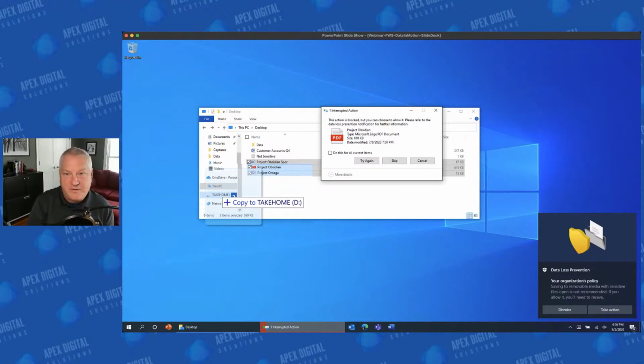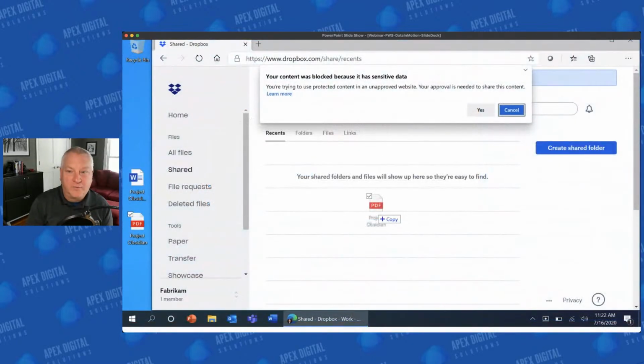Again, as DLP extends out to Windows and endpoint devices, you can take it further than those content channels, Exchange, SharePoint, OneDrive, Teams. You can extend it to Windows itself or the end user themselves and say, hey, we don't allow this. You're going to have to find, well, hopefully not find, a different way. But in the case of a malicious person, you're making it much, much, much harder. And you're also getting alerts as they try to do these things. But for 99% of the time, it's that accident about to happen that you're helping avoid, right?